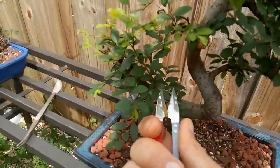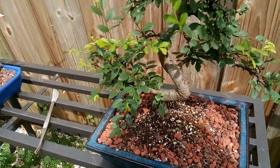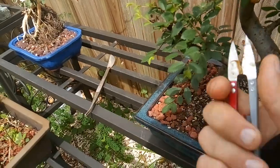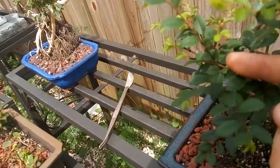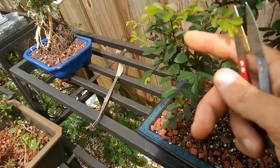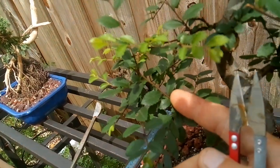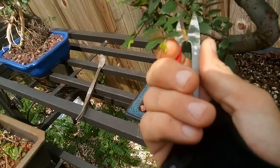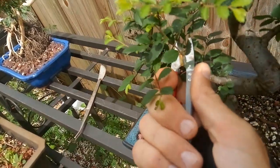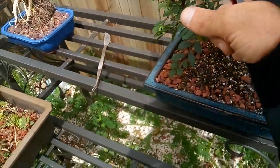And I want to keep the leaves nice and miniature, and get the branches as intricate as possible, the branching as intricate as possible. You see, this one has already ramified, meaning it's split up there because that's where it was cut, but that's way too high up. So I'm gonna go back down to the second set of leaves, and take it off from there.